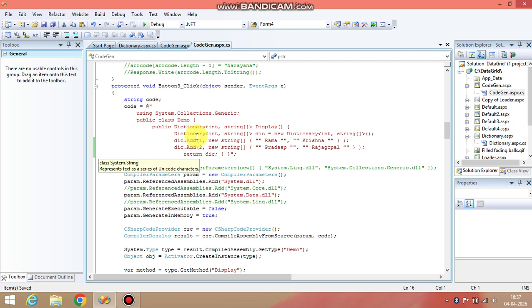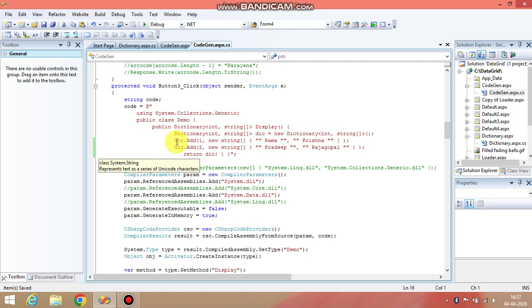Inside the function I am creating one dictionary dynamically: Dictionary of key int, string array, dic equal to new Dictionary of key int and element string array.